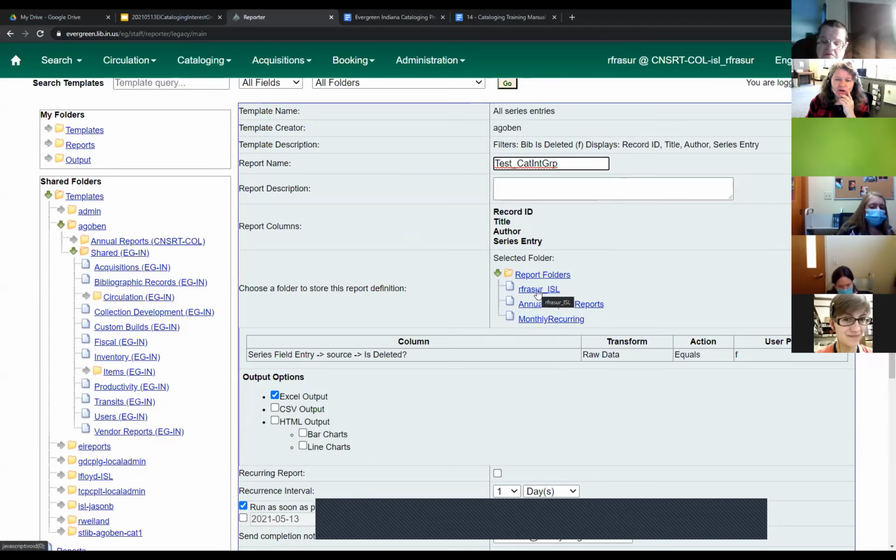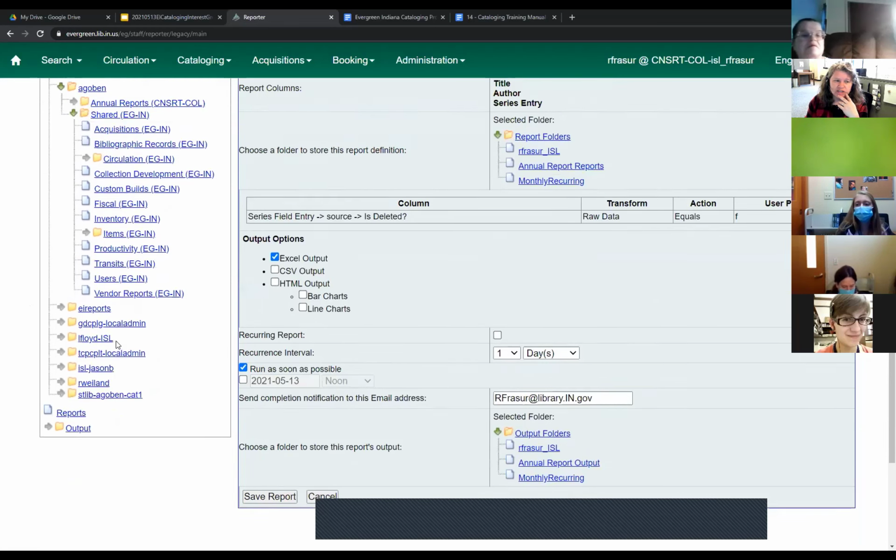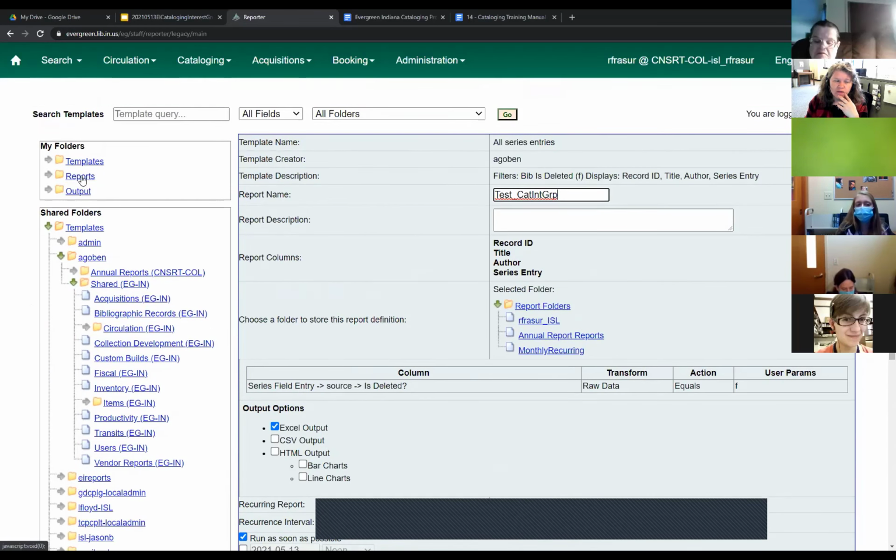So you can run a report directly from the shared folders. You can fill in a template directly from there, or you could clone to a local folder those that you find that you like, but you do have to select a report folder, and you can see here that this does not have a folder next to that. It's going to be your local reports folder. When you first go in here, you're going to need to set those up.